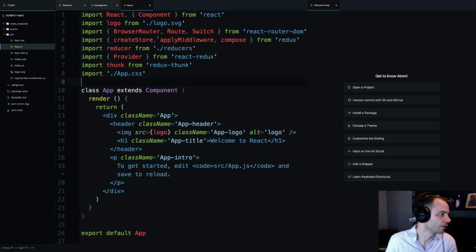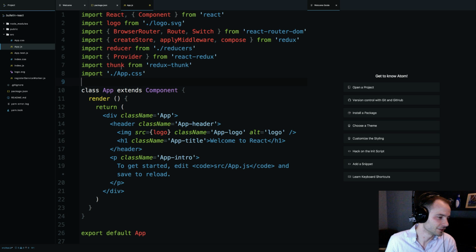So here's what we brought in: BrowserRouter, Route, and Switch from React Router DOM. May or may not use all of these. We can remove the stuff we don't need. We're going to import createStore, applyMiddleware, and compose from Redux.